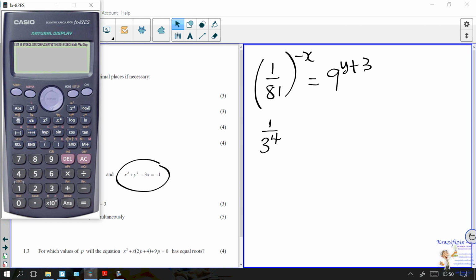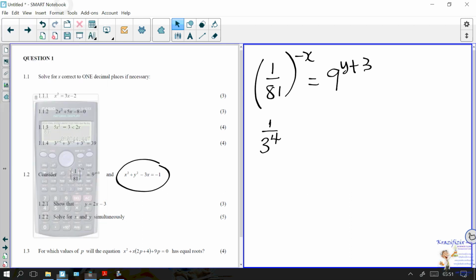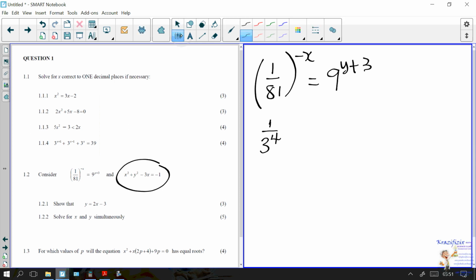All right, in some calculators, there's a button called fact, and that would actually help you get what you are looking for in simplifying all of that. This would not give me what I want, but in your modern calculators, you'd have that. So let's just continue. This gives me negative x equals, I want base 3. This is 3 squared, y plus 3. Already I'm moving close to what I want.